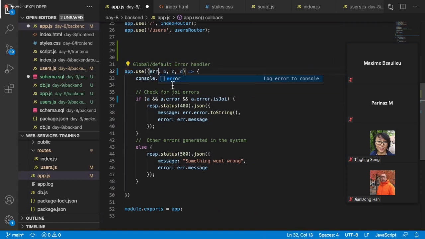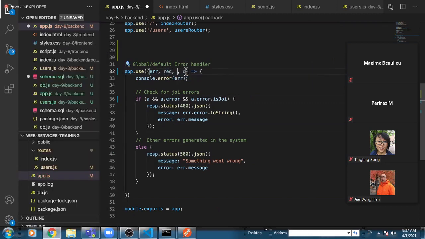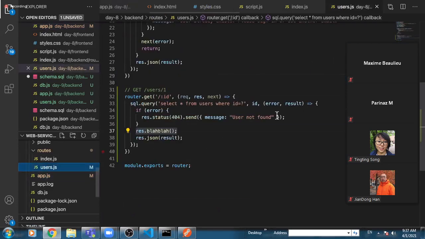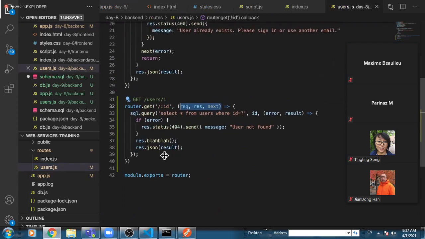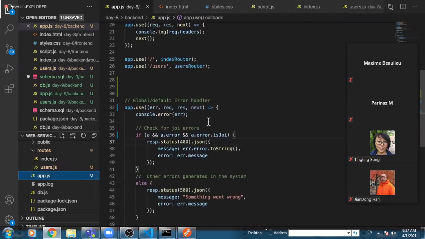I'm going to fix this: error, request, response, next. And by the way, the same thing applies here. Because that's how we defined it in the app.js? No, that's because that's how Express defines it.